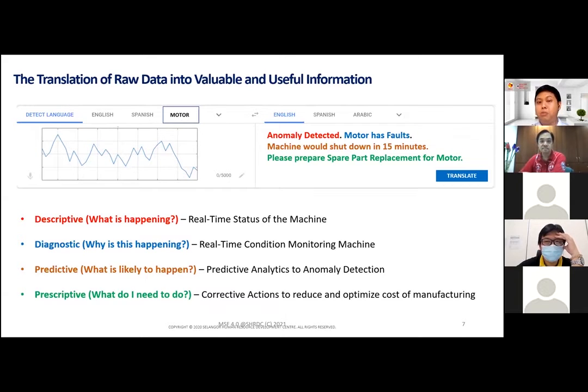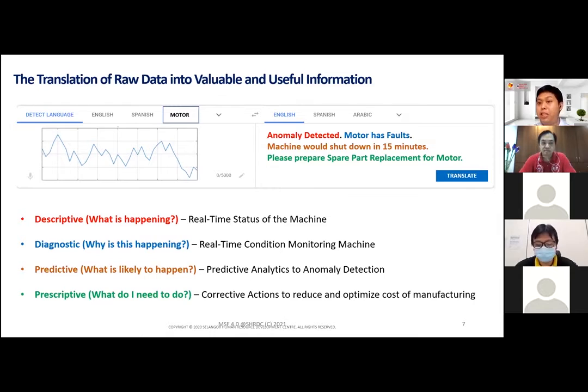Now, if we translate raw data from machines, right, to useful information and to human readable information for us to see, it is basically looking at a Google Translate for a machine, right? When we look at communication between humans to humans, we talk in multiple languages, right? Like today, the webinar is spoken in English, but we can also communicate in different languages, maybe 1 or 2 or 3 more, right? So machines are the same, right? They also have communication languages, right? Which we call protocols, right? And these protocols then provide you what we call data, right?